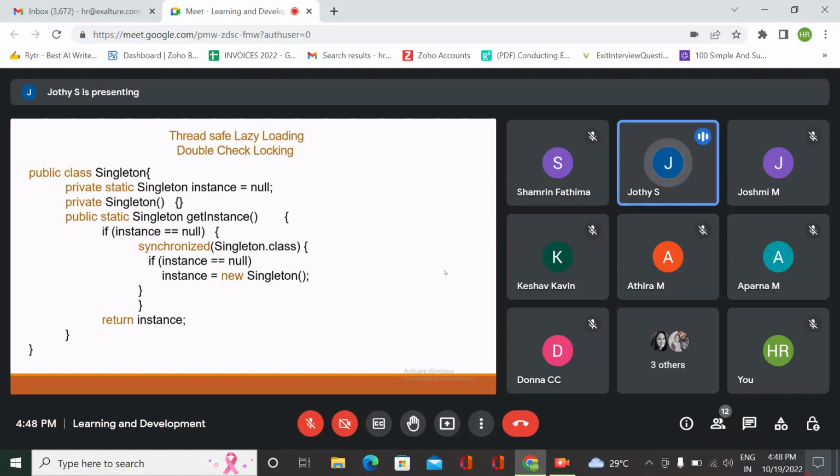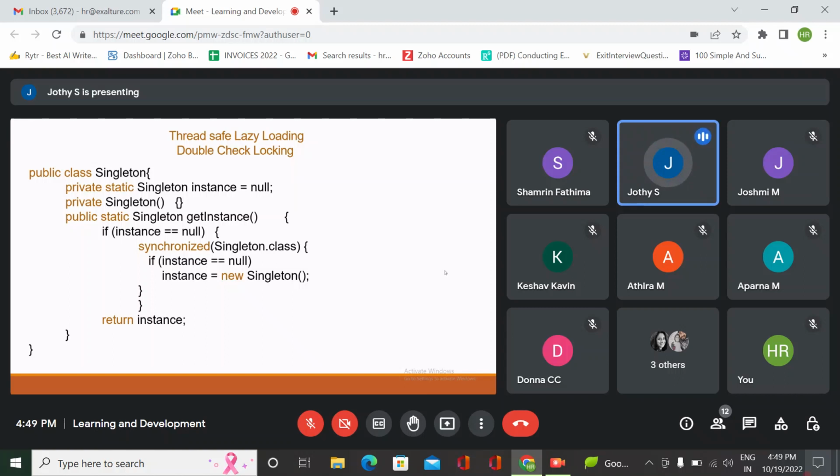This is the code, and you can see that in the get instance method the instance is checked as usual, and then there is a synchronized block. The synchronized keyword is used to make sure that only one thread is executing the code inside the block.